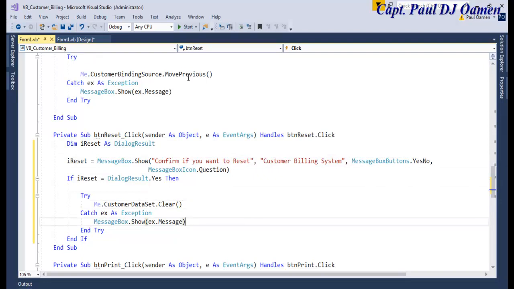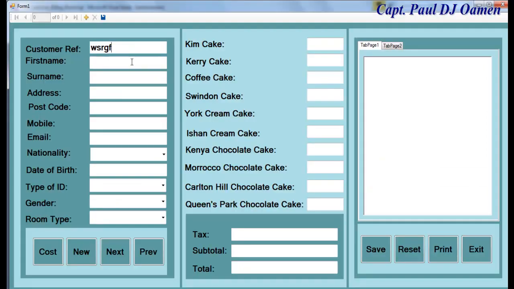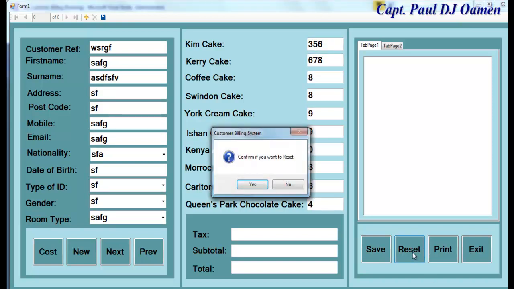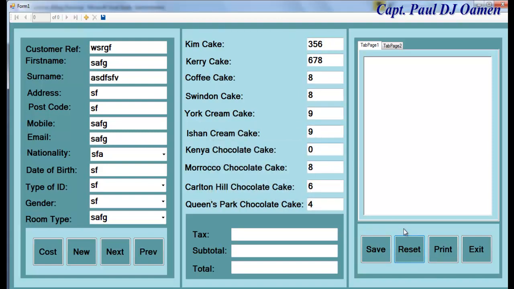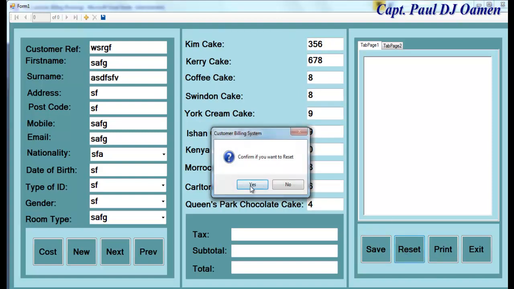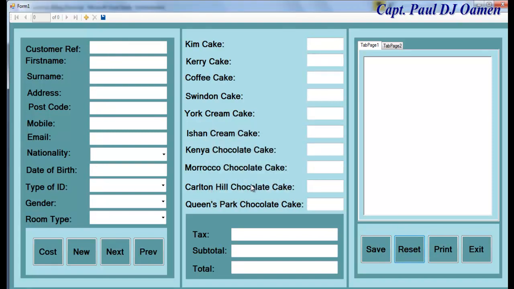Okay, now let's try this out. I'm going to enter whatever in here, and here let's enter some numbers there. Okay, click on reset, and that's it. So if you say no, it stays within the system, but if you say yes, there we go.